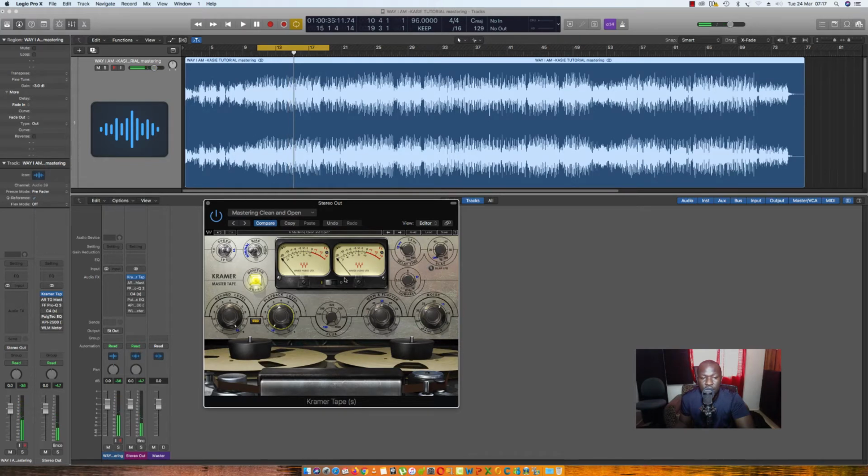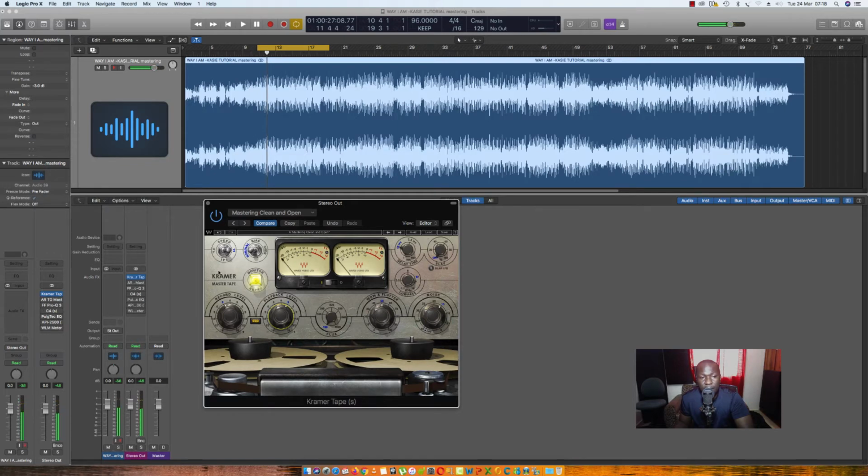You hear that? That is what we look for from a saturator or from a tape machine. But we don't overdo it. We just try to get a little bit of it, so we get rid of that very clean effect, that very clean song, so we make it a bit more beefy. So I'll pull it down to a place where I feel like, yeah, it sounds okay. Right about there, I feel it sounds nice.